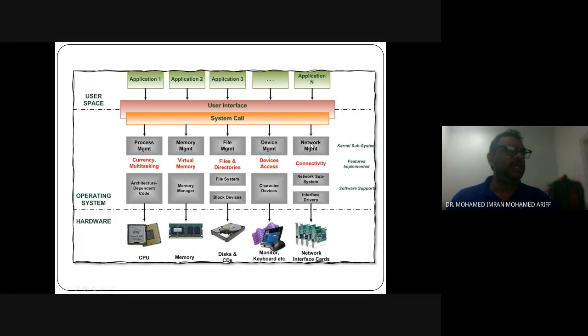So each of these is a process manager. These are all what we call a driver, which is connected to the system call. From the system call, it will be connected to the operating system, which is connected directly to the hardware. So this is how it works. Basically, for each hardware there is a need to have a device driver, which is connected to the operating system. For the software, we have something which is called the API.